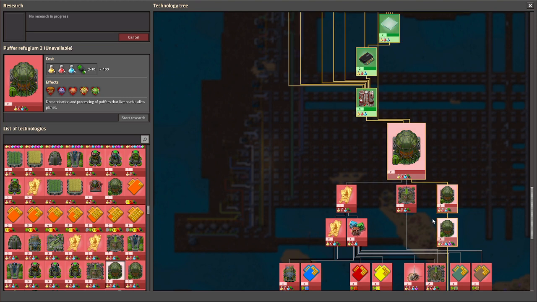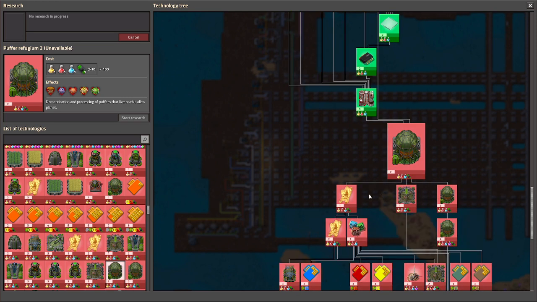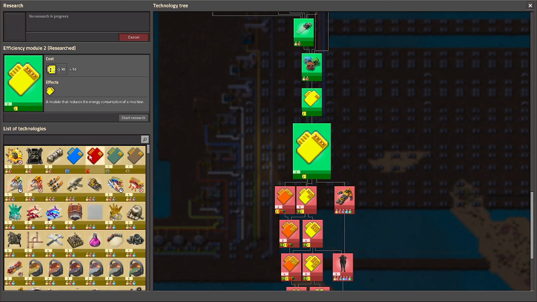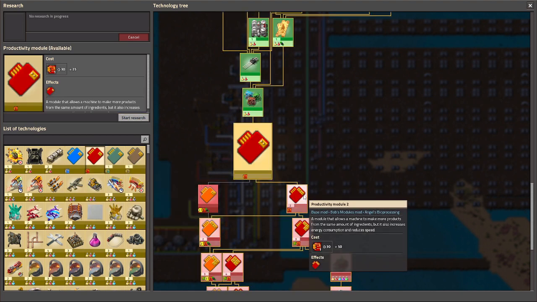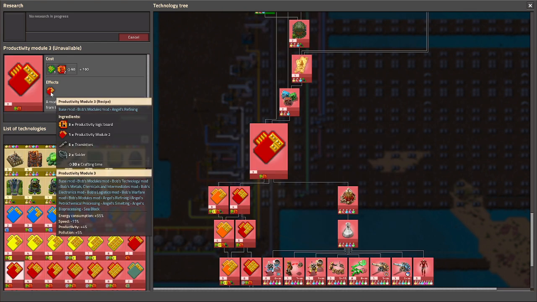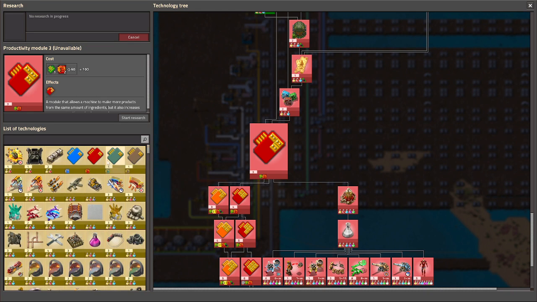I have to figure out how to make that. I don't know how we're going to do these eggshells. So you're telling me the highest I can make is Mark 2s? And then Mark 3s requires the better versions. Okay, so that's fine. Let's just go ahead and get that.